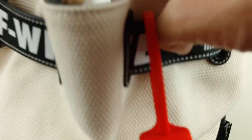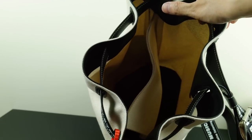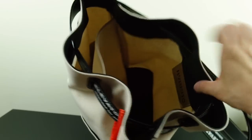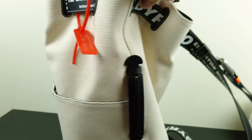I'm going to take out all the stuffing so you can get a better sense of what's inside the bag or how the bag is structured. So there's the bag empty. You can see that the slot compartment is just in the middle. So depending on what you put inside, you can fill it up and move this around. There's also a leather part down here, which attaches to the handle, but I don't really know why it's necessary. So I do appreciate all the leather work that is on this.